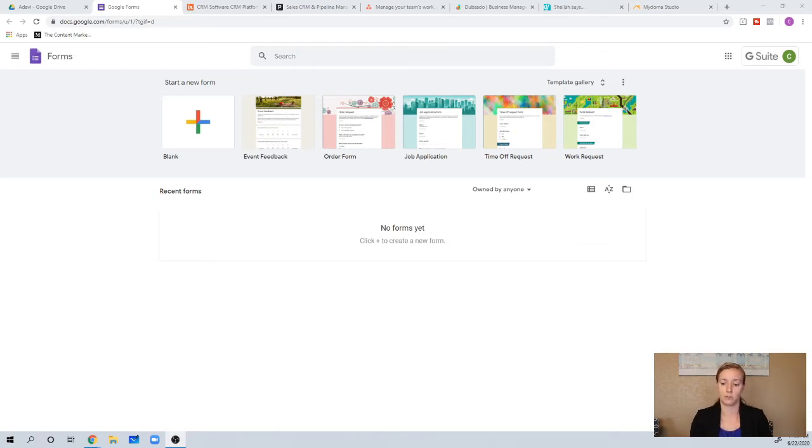If you have, for example, G Suite for Business, and you get a blank piece of paper, it doesn't have to be super complicated. You're just writing down what your processes are in your business. How are you tracking customers? What do you care to know about them? What information do you need? And then come in here and take that diagram that you build out, and using Google Forms, you can create basically an onboarding guide for your customers. How are you going to collect your intake form? How are you going to collect information on them?